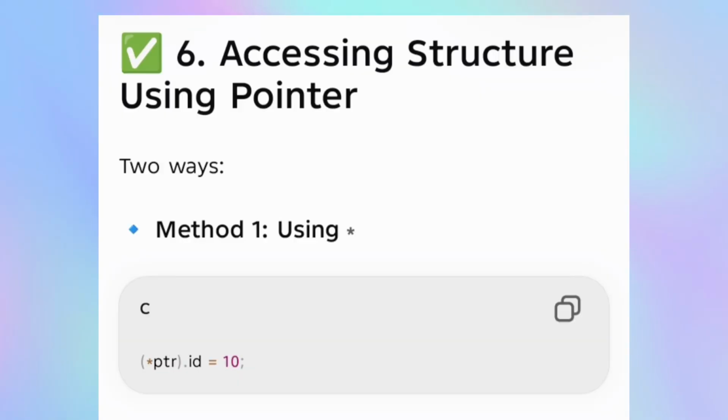Accessing the structure using the pointer. Method 1: using asterisk, (asterisk ptr) dot id equal to 10.